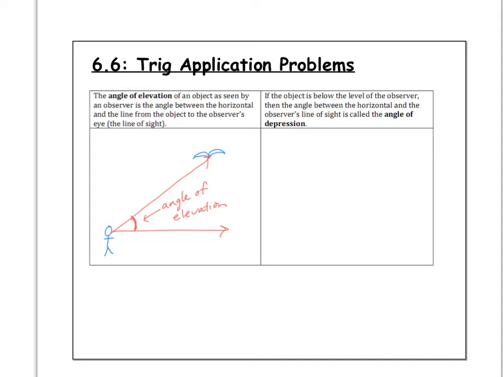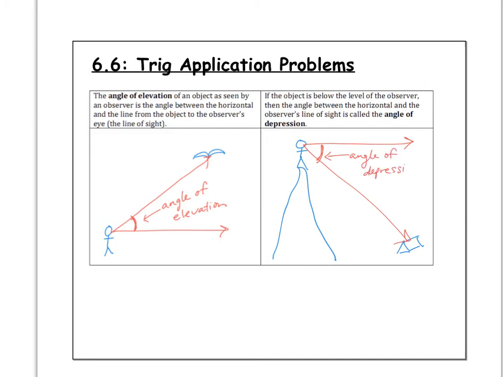Now the second new phrase is called angle of depression. So angle of depression, let's say you have climbed Mount Everest. Okay, so you are up here. You have reached the summit. And then down here, let's say this is your tent, your base camp that you have to get back to tonight after summiting Mount Everest. Well, the angle of depression is from your line of sight down to the object you're looking at. So this angle while you're looking down is the angle of depression. So angle of elevation is when you're looking up, angle of depression is when you're looking down.